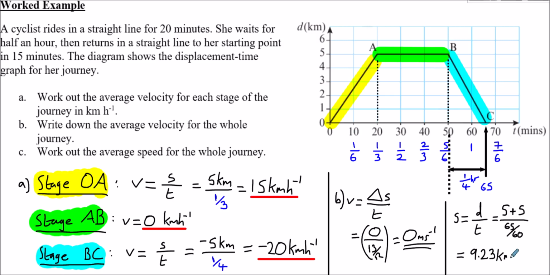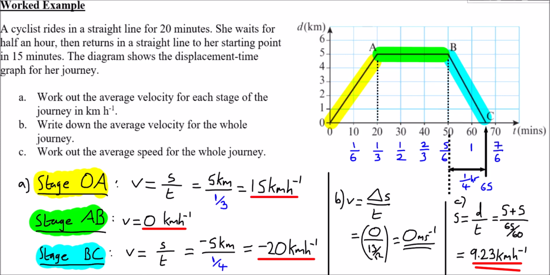Now it might be worth you thinking, is that right? Because it seems much lower than these two here, but just recall from the earlier parts that actually she had stopped for a significant portion of this. Between A and B, for half an hour she stopped and didn't travel anything. So that's what brings down her average speed considerably. So that's all there is for me on 9.1.